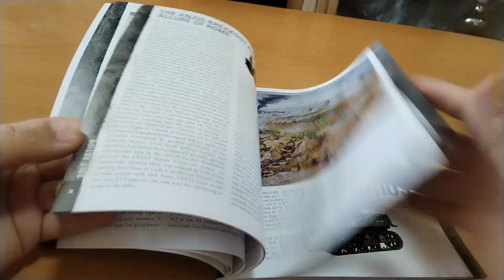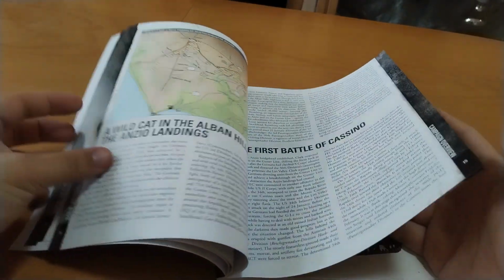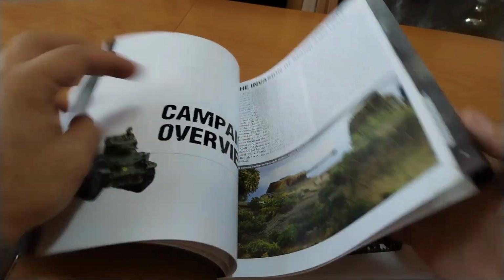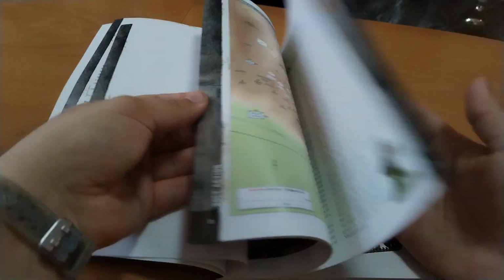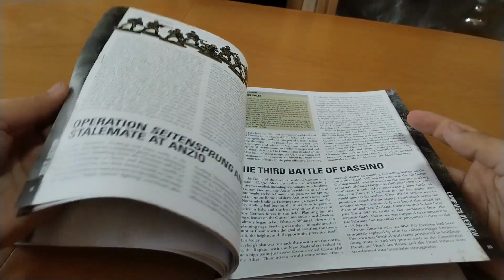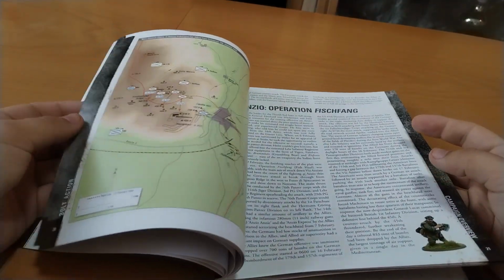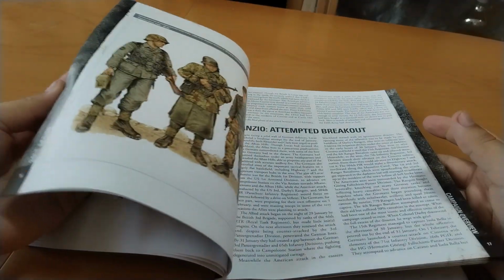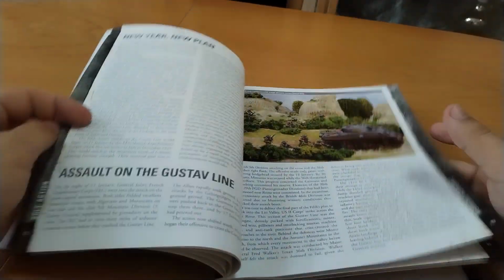It's quite a lot of pages. I think it's almost 20 pages. It starts here at page 9 and continues to 32. So it's lots of details. It will get you into the campaign if you never heard of it, with a few maps and so on. So it's a good introduction.